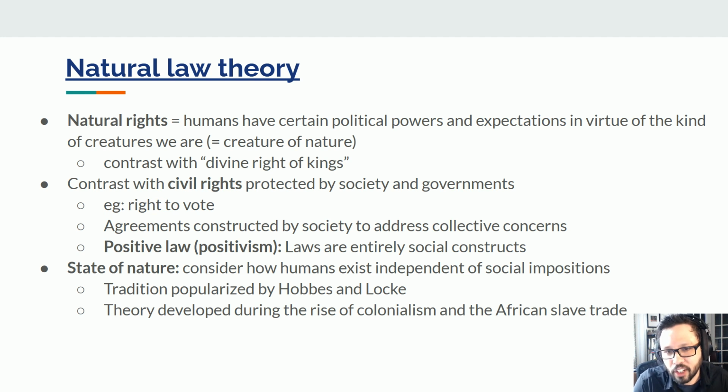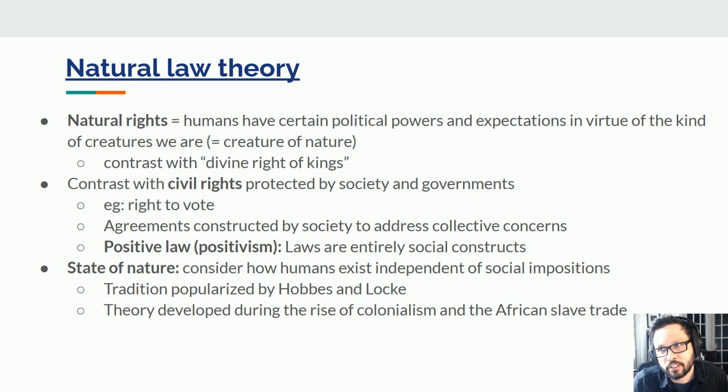And the idea of natural law theory is that even in this sort of natural state, we still have certain kinds of powers and obligations, and we act in certain interests, and that any theory of government has to respect those natural states. So, for instance, natural rights: every human is endowed by their creator with certain natural rights and dignities. Right? This is the idea of natural rights, that it's not society that's giving you this dignity, but it's something that you have intrinsically and that you would have even in a state of nature.